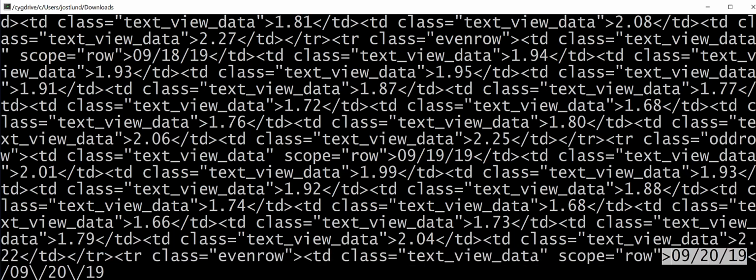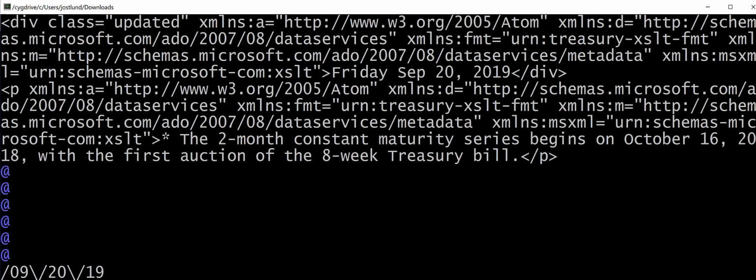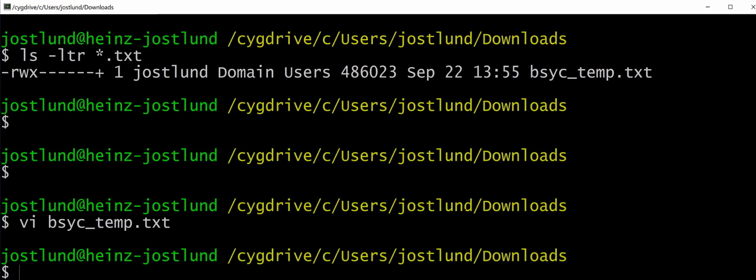All right, and so the structure of what's in here is very similar to what we saw before. All right, so I know the table is in there. I know that it starts with table equals tchart. Let's see how I can use Beautiful Soup now, rather than regular expressions, to pick this thing apart and get the data in my table.